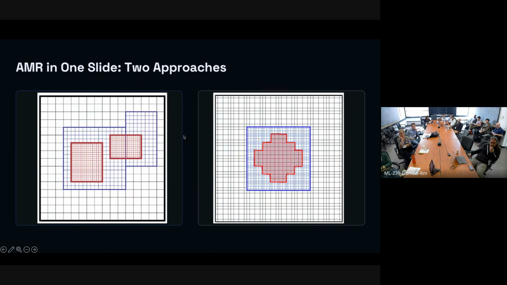Here I'm showing a diagram. On the left, that's the level-based approach. You have 3 levels, and the refinement is done twice refinement in every level. The red one is the highest level. So when you do that kind of refinement, you have to also think of the time steps. Every time you refine, you decrease the time step by 2 times as well.